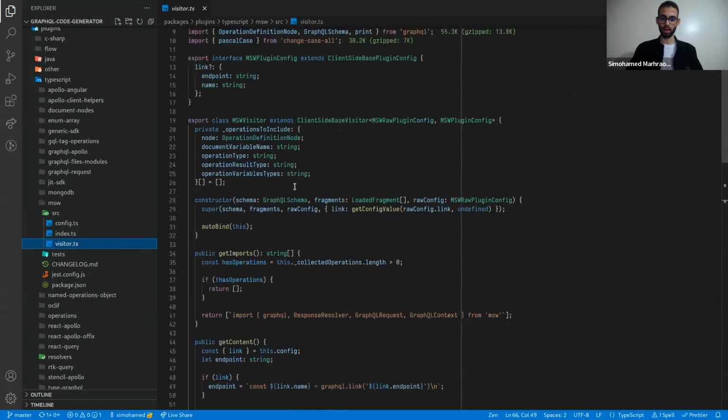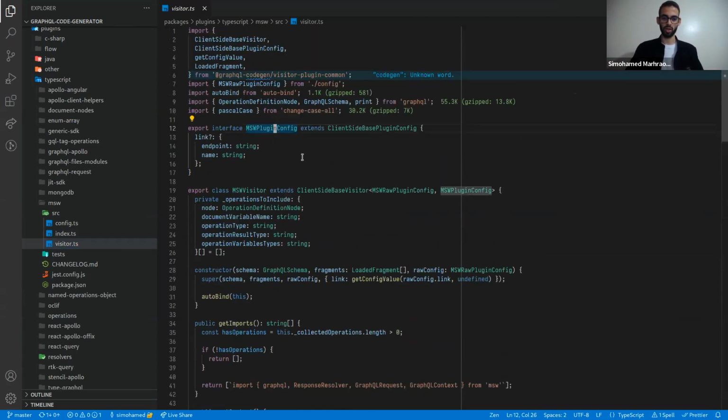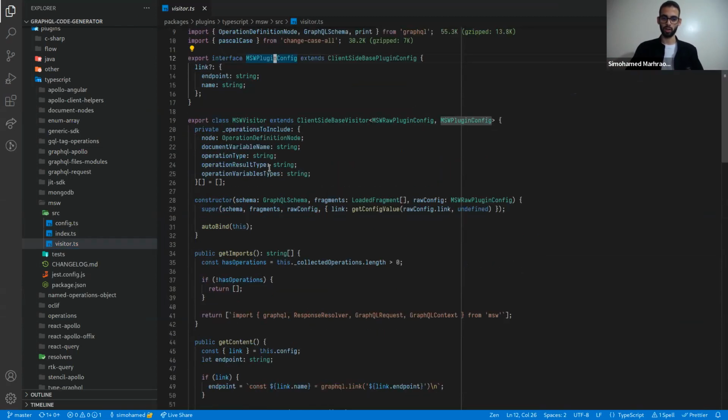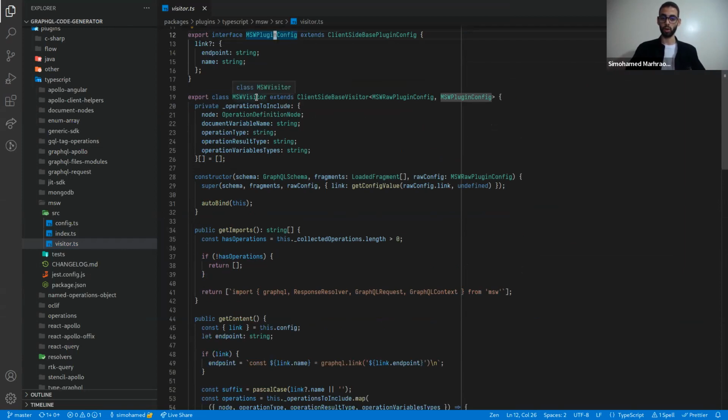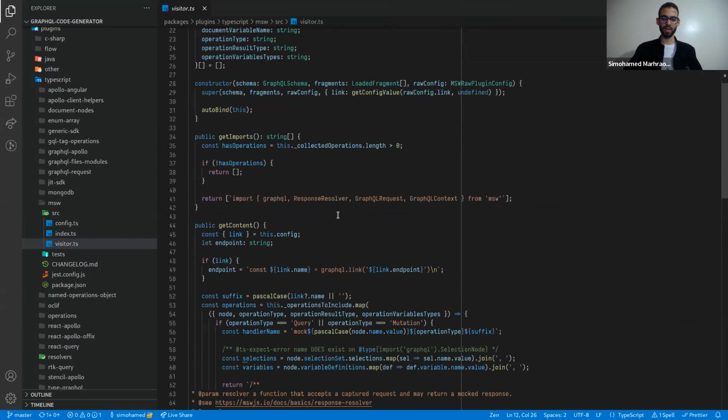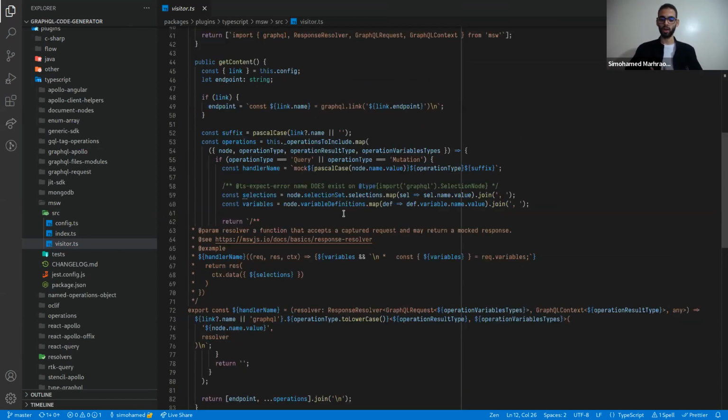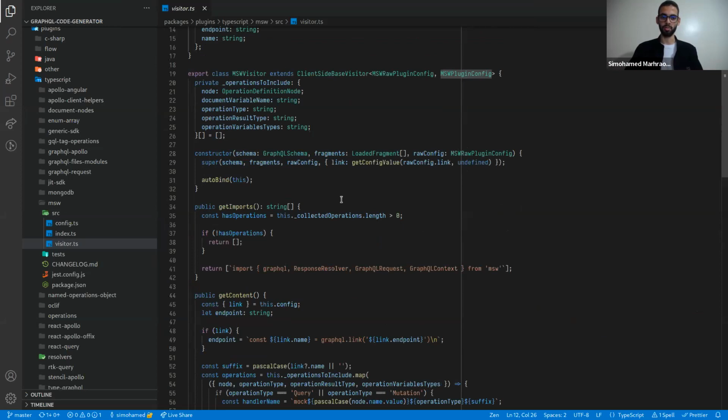Just before that, we're going to go to this visitor file, and you're going to see it's just a class that gets some configuration and defines how to work with our operations. And as I said, this visitor pattern essentially boils down to a loop. So you have your code. Let's say, for instance, these import statements.